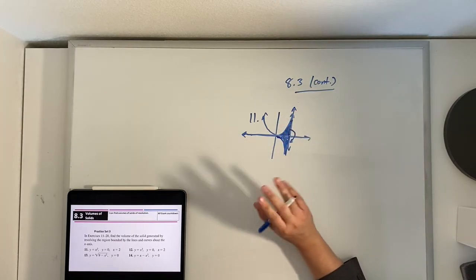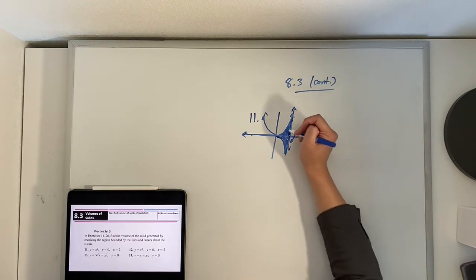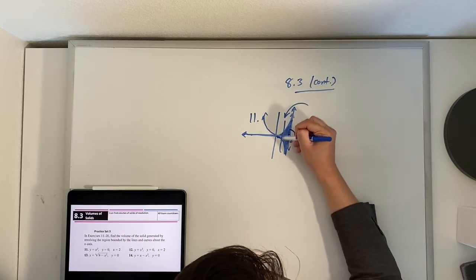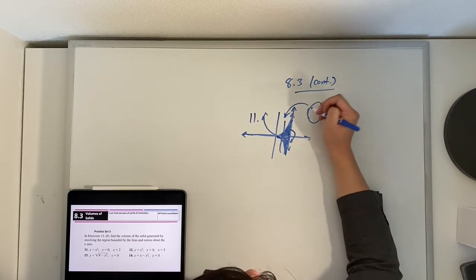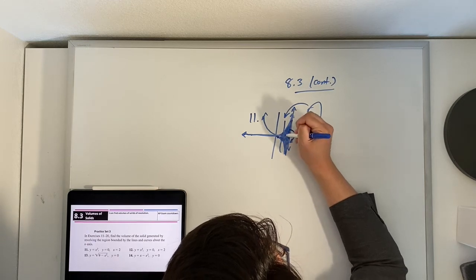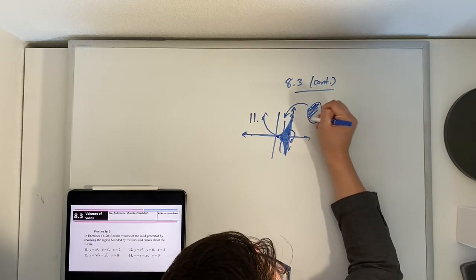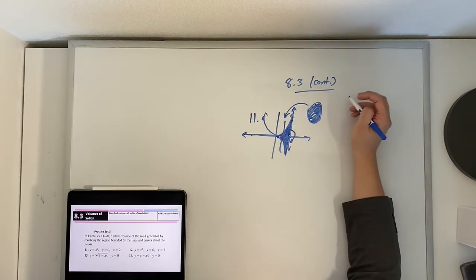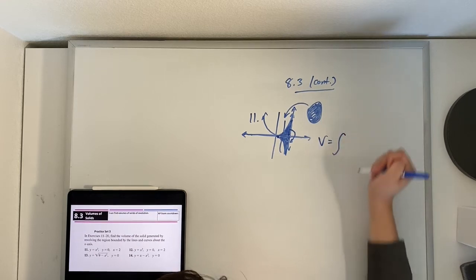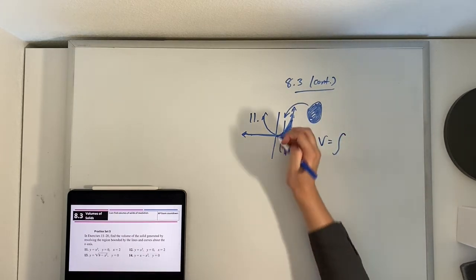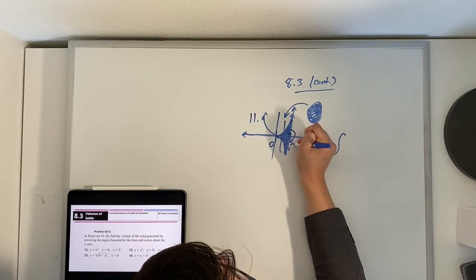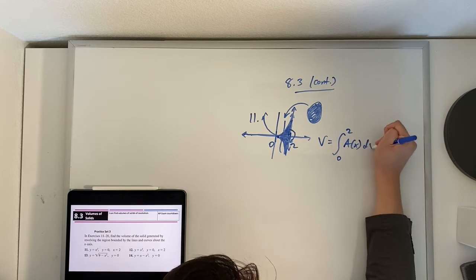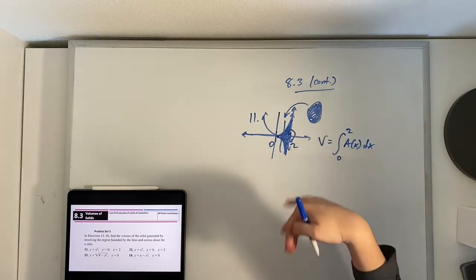So remember how I said earlier, we're not always using washer method. So let's look at a cross-section. Okay, what is that shape? Is it a solid circle, or is it a washer? Well, since our region goes all the way up to our axis of revolution, there's no gap. Okay, so we are actually dealing with a cross-section that's just a solid circle, which means that our volume is going to be from, well, we're starting at 0 and going to x equals 2, so 0 to 2, of A of x dx. We're integrating with respect to x. We're revolving around the x-axis.